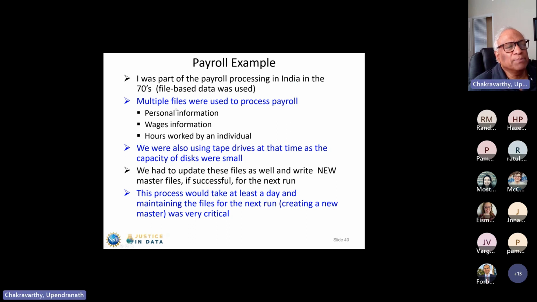We had to use multiple files because personal information was in one file, and wages, hours worked and other information were in a different file. All these files had to be processed together in order to generate pay stubs. And not only that, we had to create a new, updated file at the end of the process to use the next time.